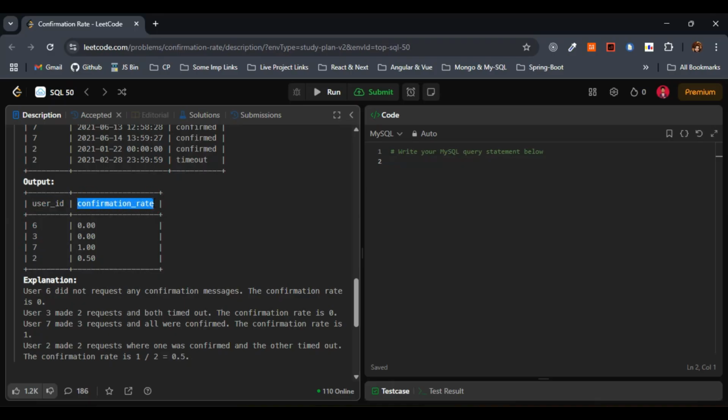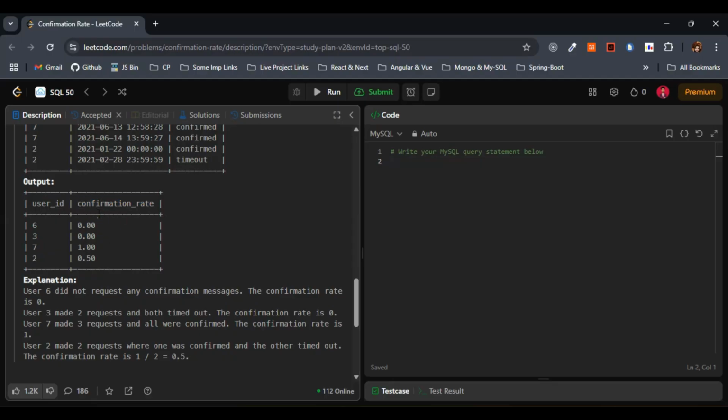While explaining the question, I have said clearly what we need to find out. We need to write an SQL query to find the confirmation rate of each user. And how can we calculate the confirmation rate? The confirmation rate is calculated as the number of confirmed messages divided by the total number of requested confirmation messages.